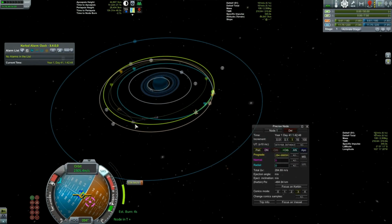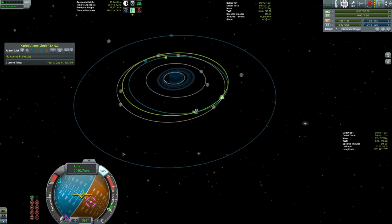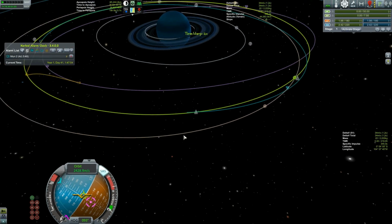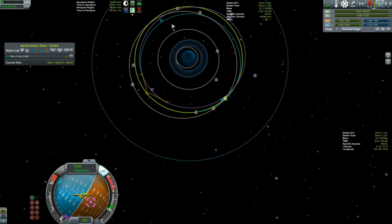Okay, it's all about getting close enough to Kerbin so that we can enter via atmosphere. Atmospheric re-entry and all that goodies. Should see it any second now. Why don't I see it? Oh, because we have to pass the marker. There we go. We are going to crash as far as this is concerned. We have 34 meters per second left. We need to use it as wisely as possible.